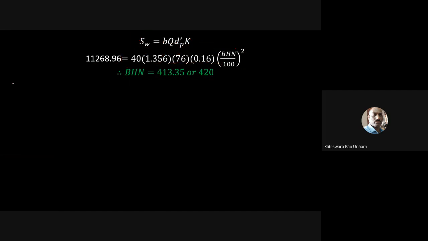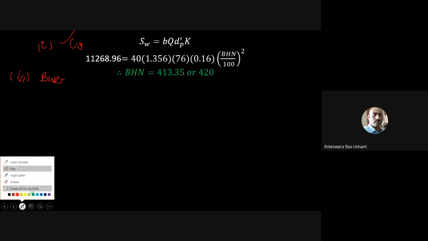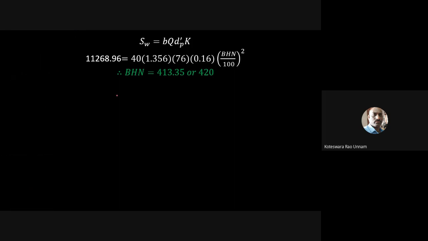Then we need to see the solution for the third part. In the third part, what he asked is you need to use Buckingham's equation to find out the dynamic load instead of the velocity approach. That means in the first part of the solution we used the velocity approach. That means we used the Cv factor to calculate the effective load. But in this part of the problem, he asked us to use Buckingham's equation to calculate the dynamic load.